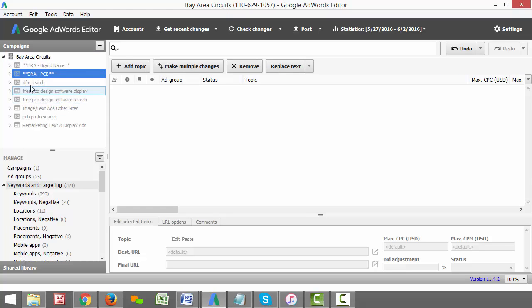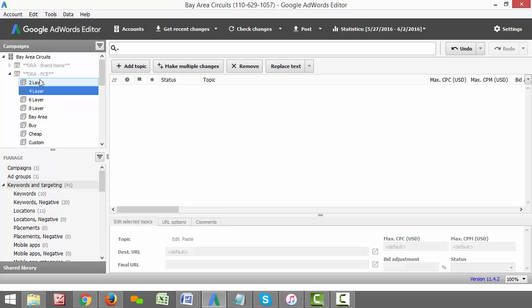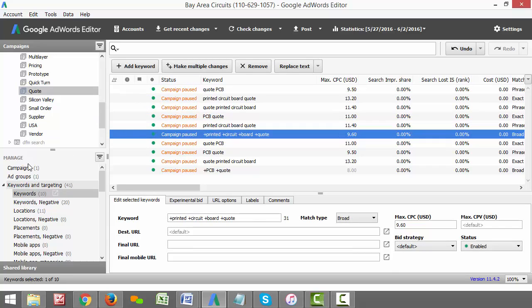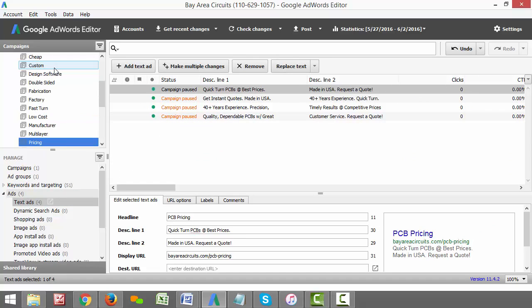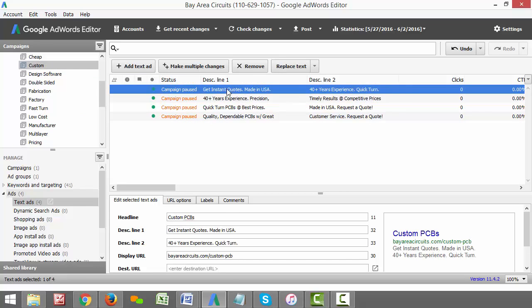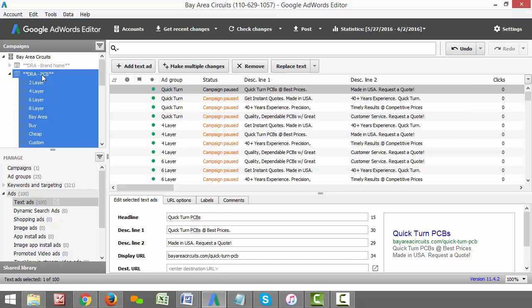We have this campaign right here called DRA-PCB, and this is the campaign that we're going to be converting into a display campaign. It already has a bunch of ad groups in here. Each one of these ad groups has a set of keywords, which you can see here. And we also have ads in each one of these. Each one of these ad groups has 4 different ads that we wrote that we're testing against each other. So, a fairly standard search campaign.